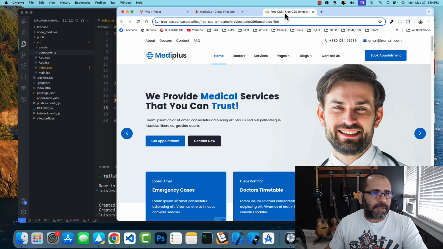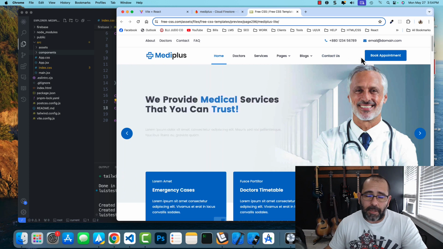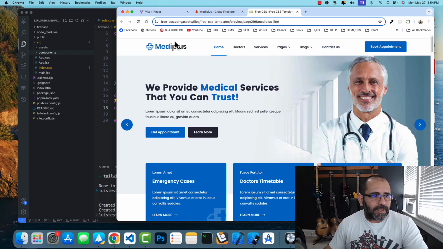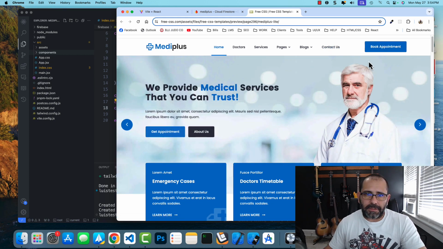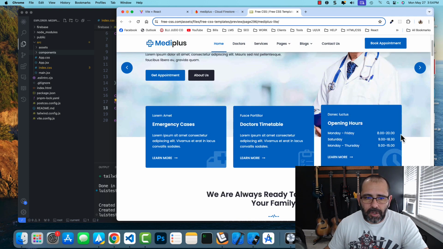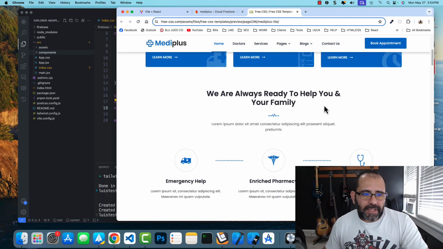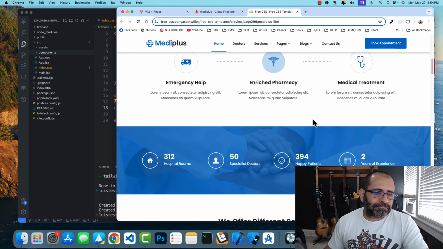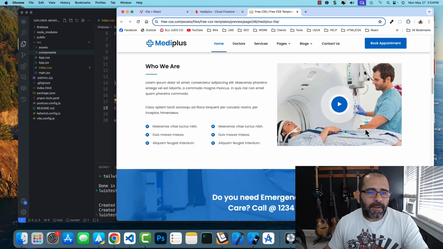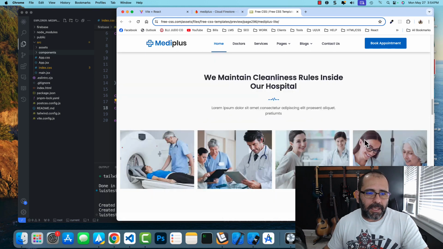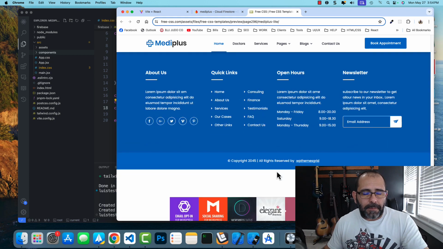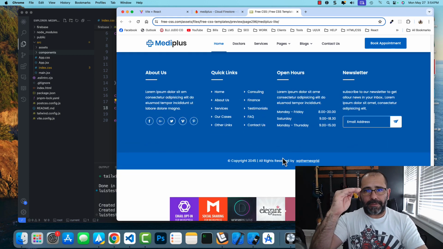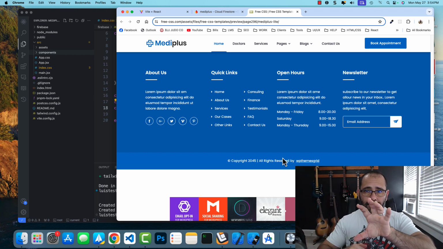If we go back into the site here, we're going to need a header right here, right? So this is a header or a nav bar, and inside the nav bar you have an icon, you have a menu item, and you have an action button. Then you have a slider, some info cards, a heading with some information, some countdowns, and so on. Each one of these sections is basically a component. And then eventually down here you have a footer. But at the very least, you're going to need a header, a piece of content, and a footer, right?